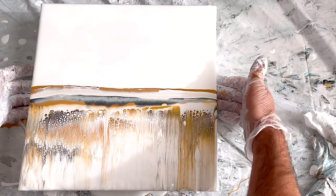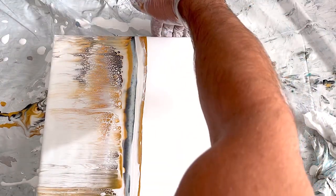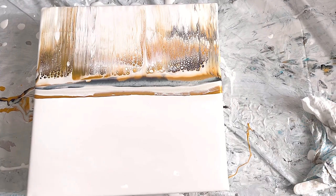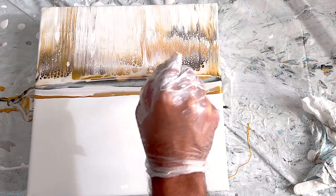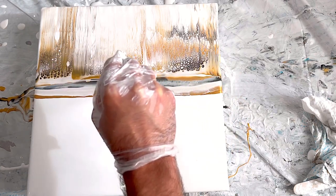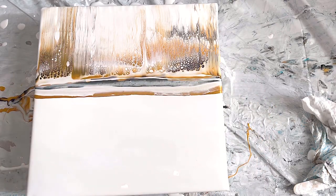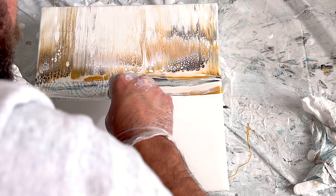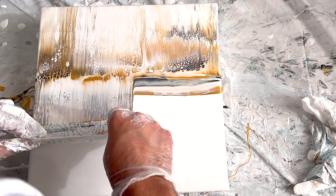Okay. Now, of course, we turn it around. Slowly, nice and slow. What we can do, we can put a little layer of the white down because we're gonna swipe with this again. Now we drag it out.